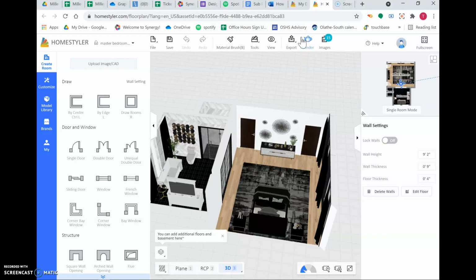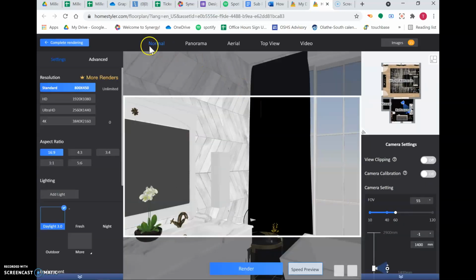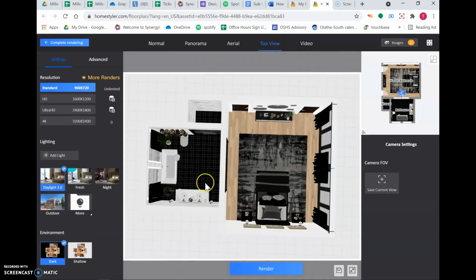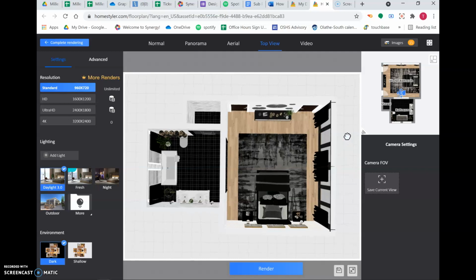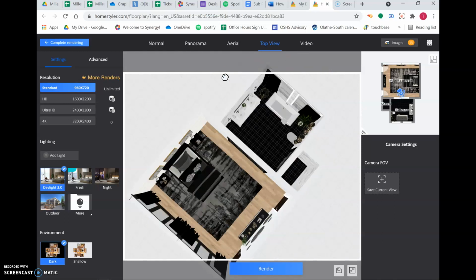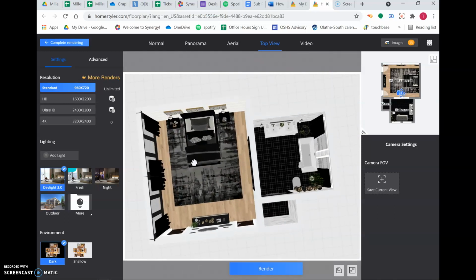Let it think about opening. And then up here at the top, how we usually choose normal or aerial, there's also an option for top view. When you click that, it brings you to like the bird's eye view of your design, which will be really great so we can see the layout of your entire 1-bedroom home. And you want to make sure that you kind of rotate this if you need to so that it's nice and straight. We don't want anything crooked. Okay, just everything nice and straight like this.